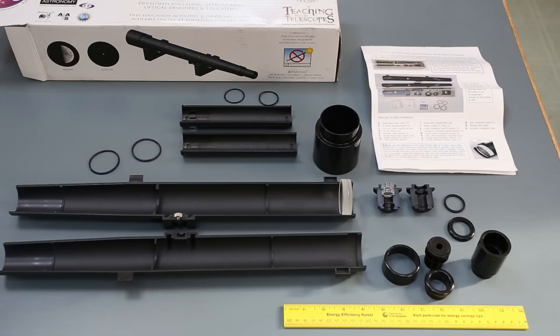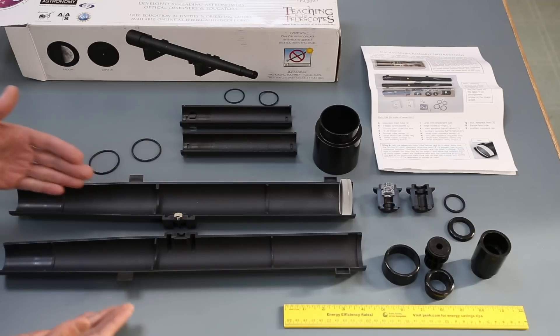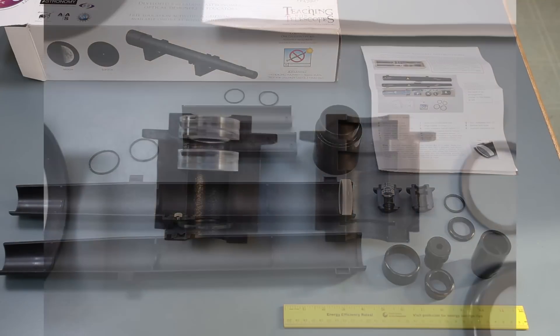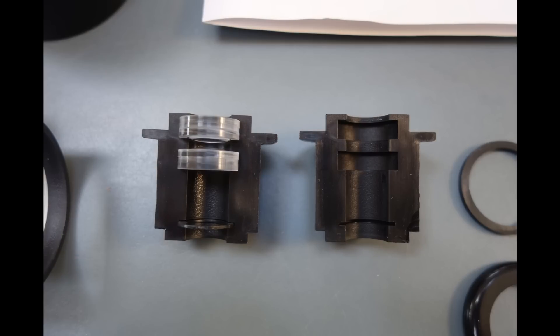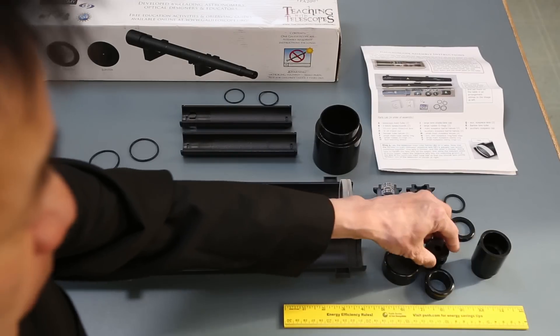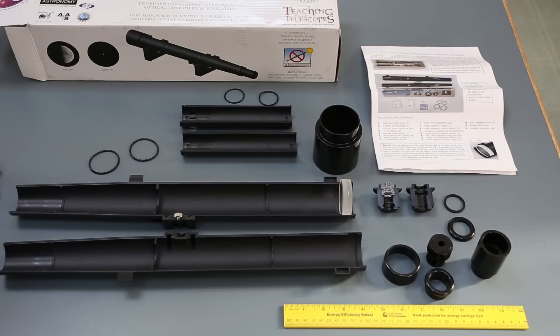It's about 10 minutes later. Most of the time you'll be spending is just laying out all the parts and figuring out where they're going to go. This is the main optical tube. These are the O-rings that hold it together — you actually don't need those. This is the draw tube, and those are the O-rings that hold the draw tube together. This is the eyepiece — you actually put that thing together yourself, and it's not a cheap Ramsden or Kellner eyepiece; it actually appears to be a Plössl design with two doublets that are spaced. The objective lens is here, and this is the Barlow. I put it together and I'm having trouble taking it apart, so I'm going to leave that assembled. It takes you about 10 minutes to get to this point.